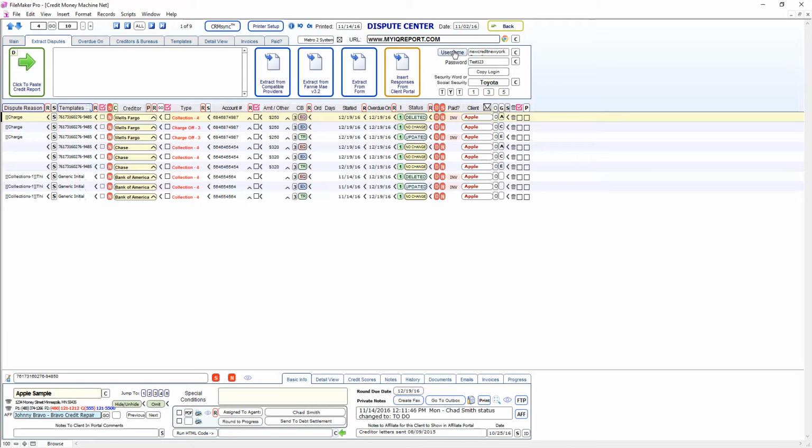But when I click the username button, it's going to update based on the information. See how it moved to sample? It's going to update based on the information in those user-defined fields. That's why you need to put it in the very specific order that I showed you. All right, let's go back real quick.